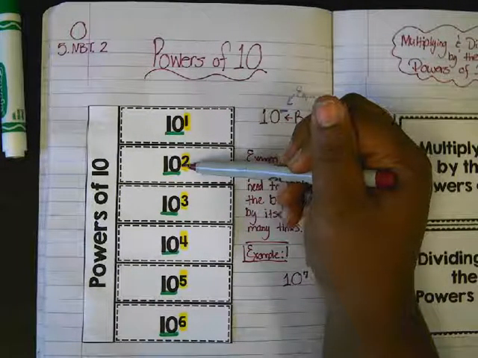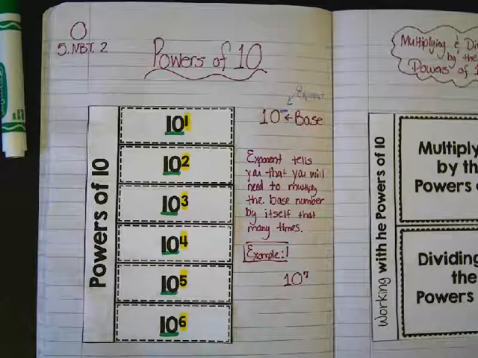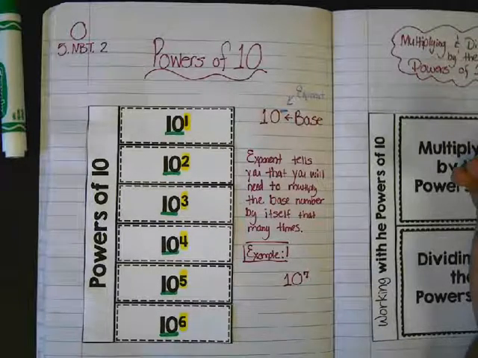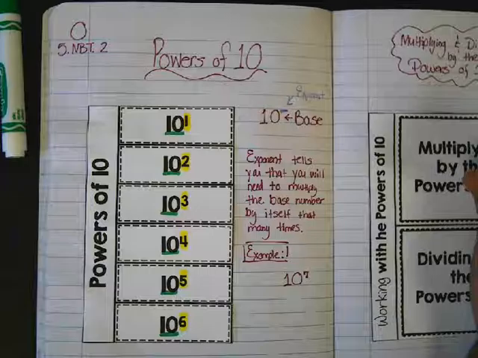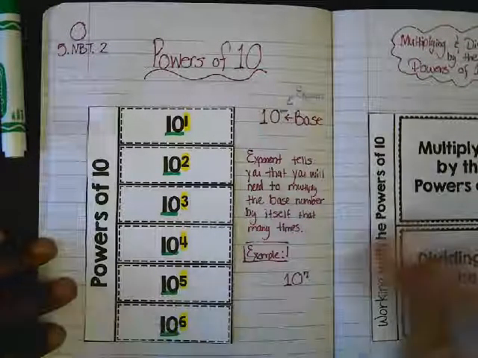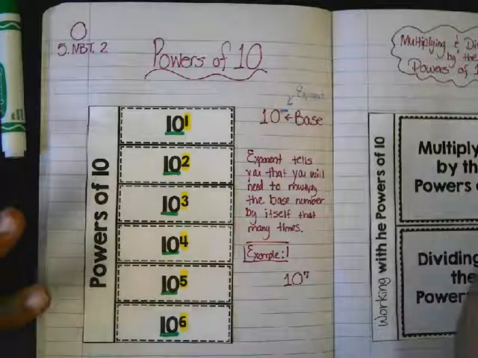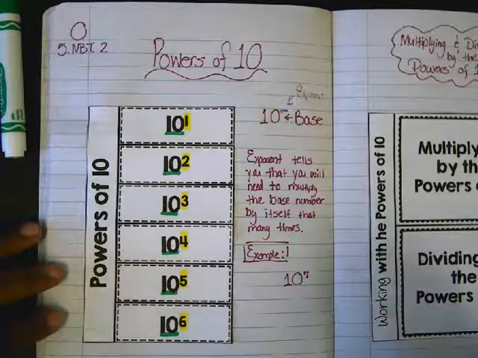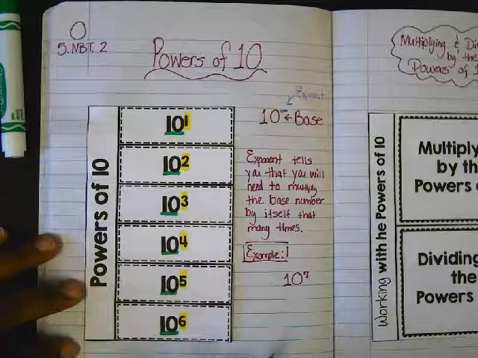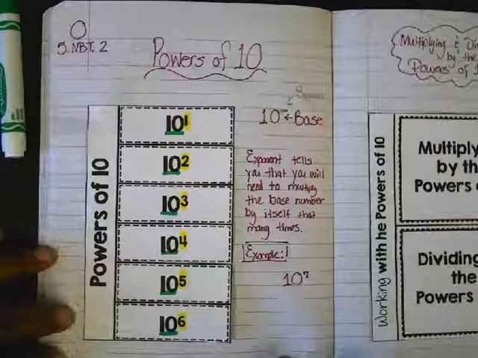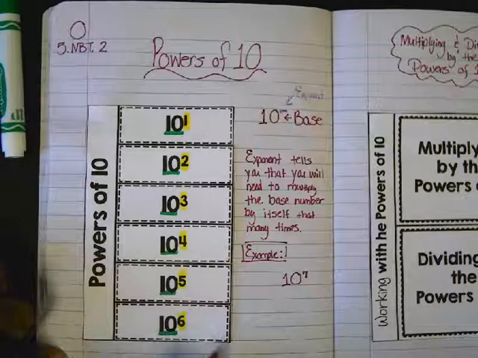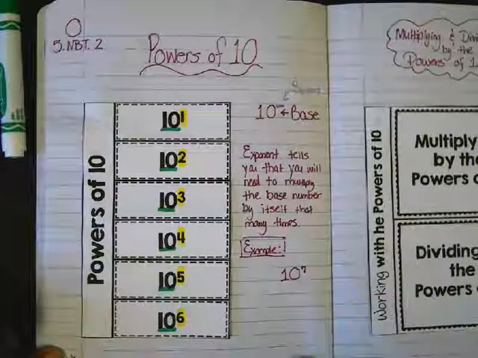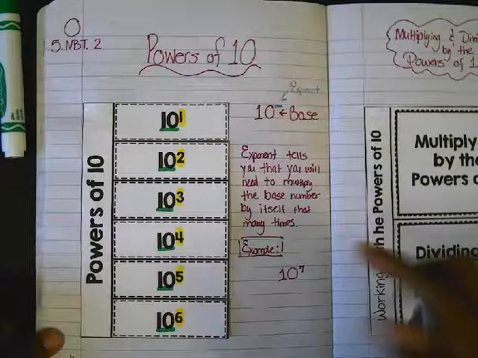Either way you prefer to read it is up to you. Everyone has their preference. Normally I catch myself saying 10 to the first power, 10 to the second power, 10 to the third power. That's just how I roll. But either way you would like to say it is perfectly fine with me. And then you'll also have to write it that way sometimes with particular standards. So at the bottom, I will make a note later on. Make a star right here to remind myself what to write, how you can say the powers of 10. So for example, we have 10 to the 7th power. My exponent is 7.